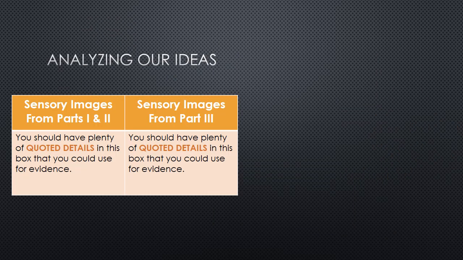All right. So at this point, everybody should have a full, complete worksheet with plenty of quoted details that have to do with sensory images. You should also have some ideas for how to describe those images and the differences between those images in parts 1 and 2, and then part 3. A lot of people will probably notice that the images from parts 1 and 2 are very kind of cold, kind of straightforward. They tend to be more visual than anything else. I think a lot of people will notice that.